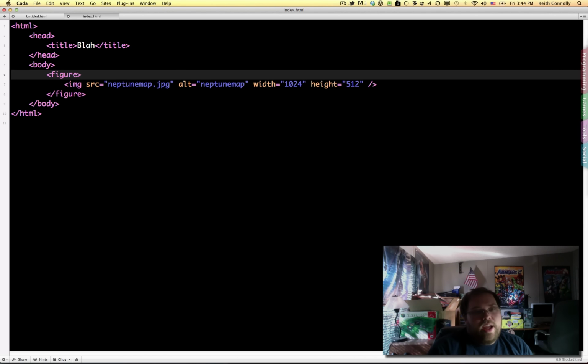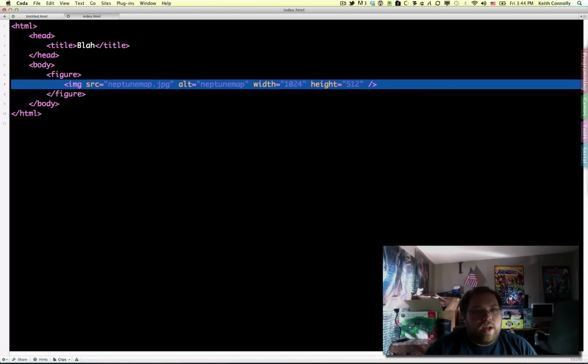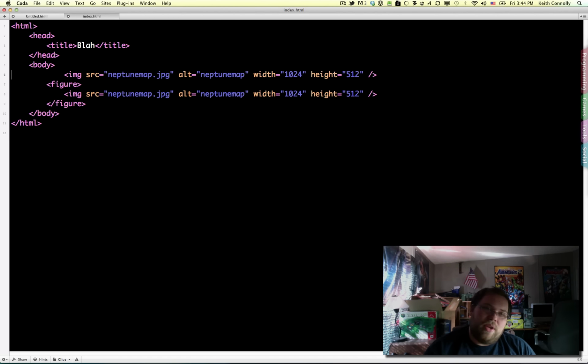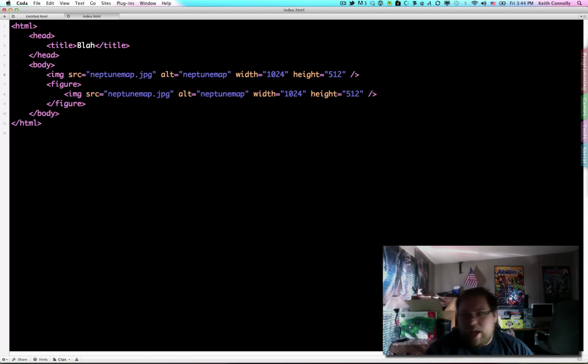I've already got a basic web page here with a figure and an image inside of the figure. To give you an example of what the figure does on its own, it separates a bit of text, a div, an image, or whatever you want to put inside of it, and it's kind of its own offset. It's like figure A, figure B. When you're looking at a textbook, think of it in that light. So let's go ahead and take a look at our page.